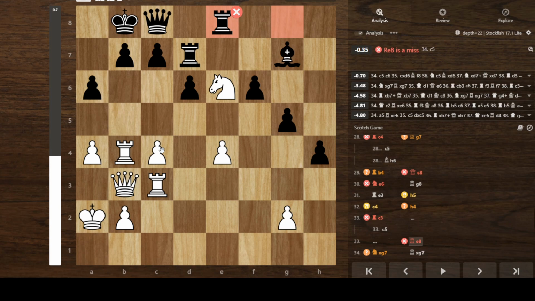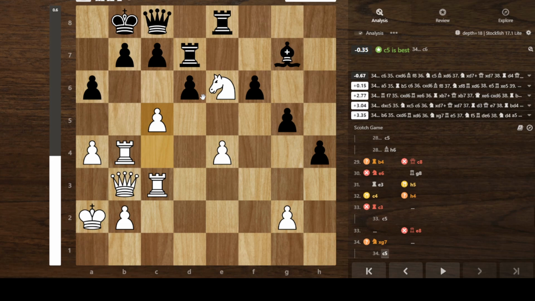white, according to the computer, was actually pawn to c5, because it opens up a defense of the knight from the queen, and it continues the attack.